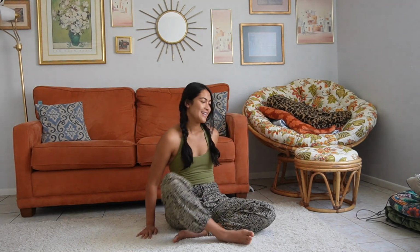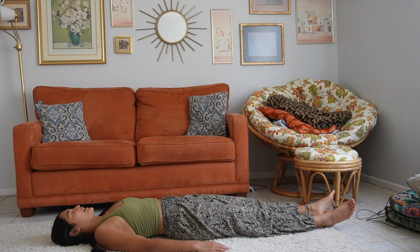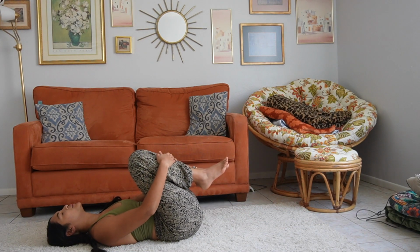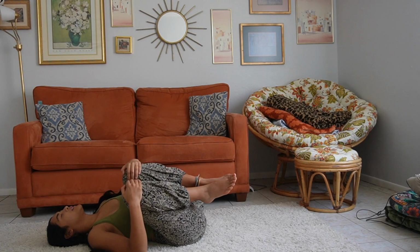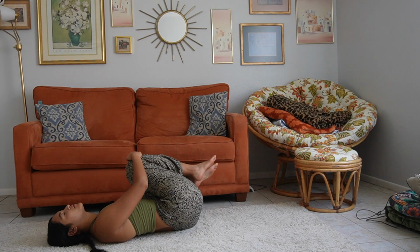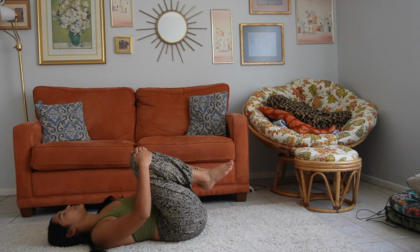What we'll do now is make our way over to our backs. So just gently guiding yourself down to the floor. From here, we'll bring up our knees to our chest, and you can hold your knees in your hands. And we'll start rocking side to side on our lower back. This is a nice, gentle kidney massage. Just breathe as you do this. Massage your lower back. Feel into what feels good for you.